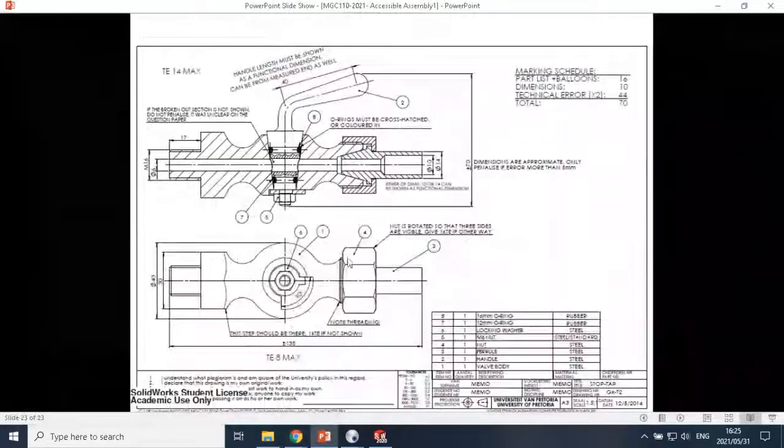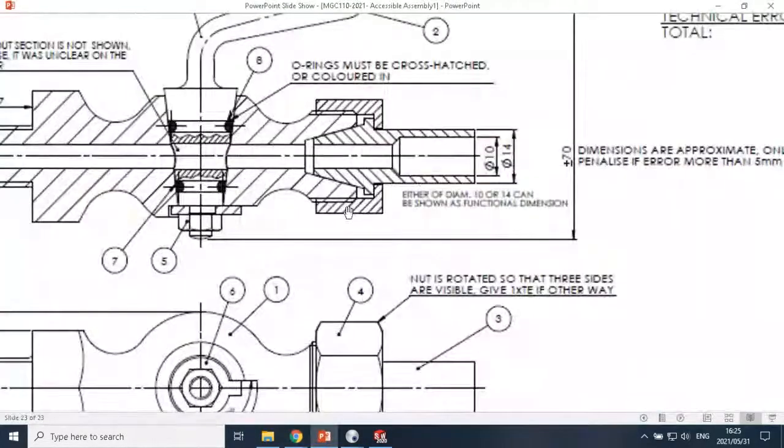Okay, why are there 2 different hatching lines in different directions? There should be more than 2 different ones. Basically, different hatching angles or spacings tell me that these are different components. So this one over here is the nut going around the outside. That one there is the body of the tap. This one is the pipe connection on the end. That hatching there is the rotary component where the handle is attached. The washers are too small to hatch, so I colored them in. And you'll notice that small part there is also hatched differently as well.